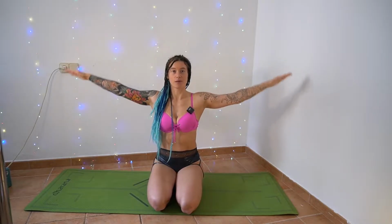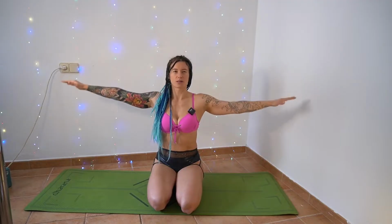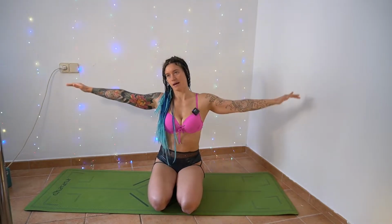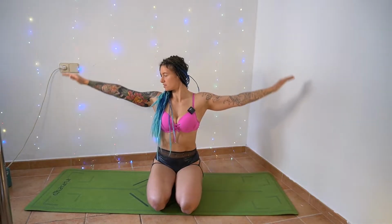Okay, now turn your palms down and keep moving those arms up and down. I can already feel something in my left arm, but that's because I had a sore arm before. I don't know from what actually. Sometimes that happens when I do pole. Maybe I was trying too hard. Doesn't matter. What matters is that I feel a burn there, but the burn starts here now too. Oh my God, it starts to burn.